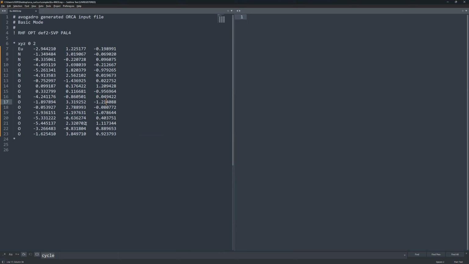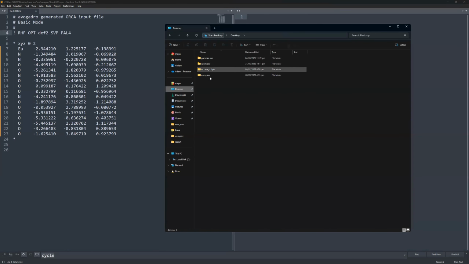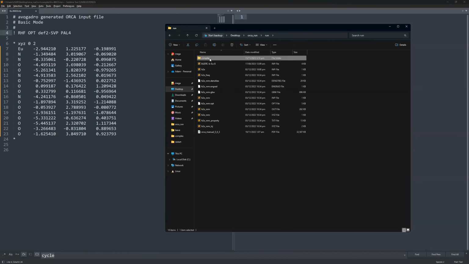Other kinds of runs will automatically read in wave function information and molecular orbital occupancies from what's called a GBW file. If I open up the directory, I can find it here.